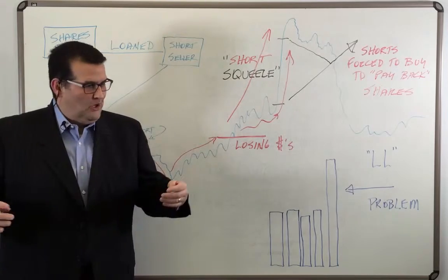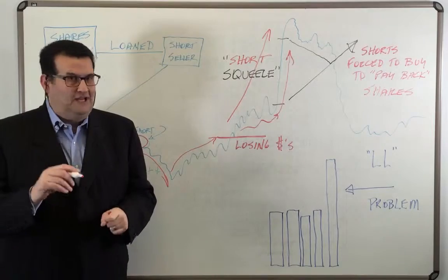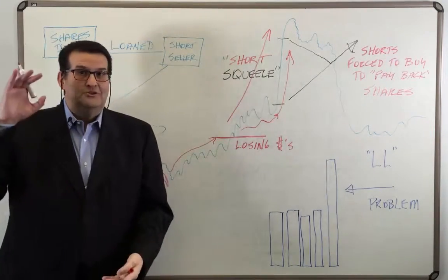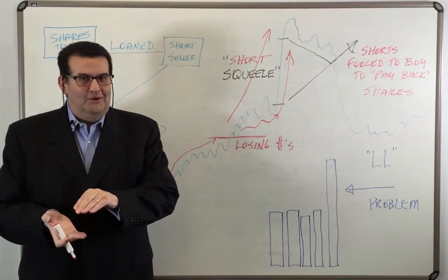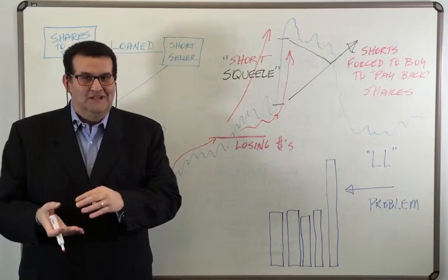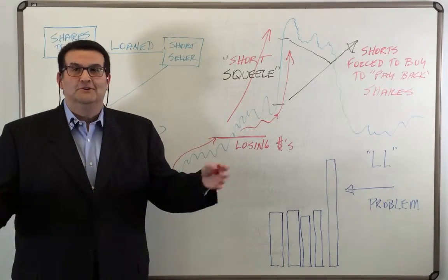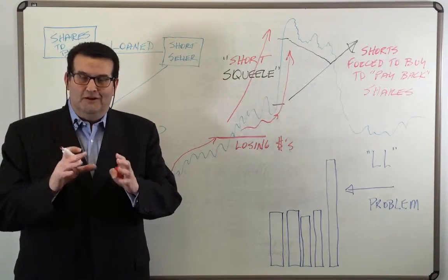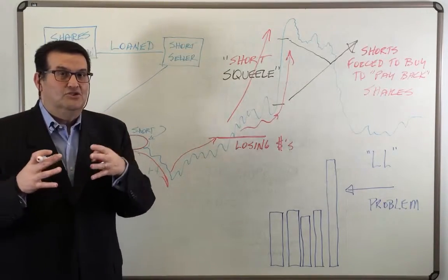What does that mean? All the shorts, remember, they have to buy that stock back. They have to. They don't have a choice. They have to pay the loan off. Stocks can go to the sky. They can go to $1,000 a share. They can go higher. They can only go to zero on the way down. So remember, if I'm an owner of stock, I have a limited amount of money I can lose. I can lose down to zero. If I'm short at $100, I can lose to $1,000. I can lose for as long as that stock will go up. So it's a very risky bet. That's why they're far more emotional when it gets a squeeze.